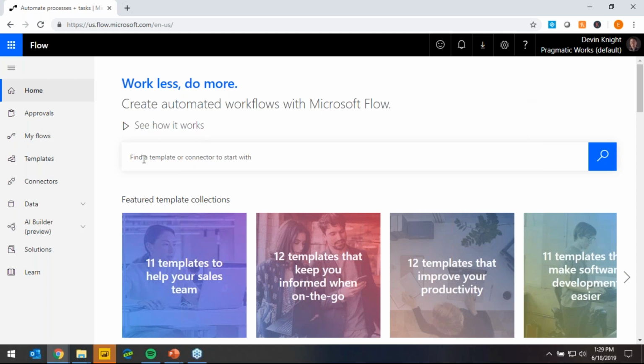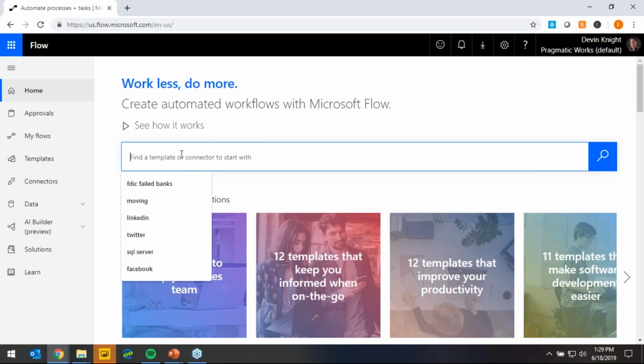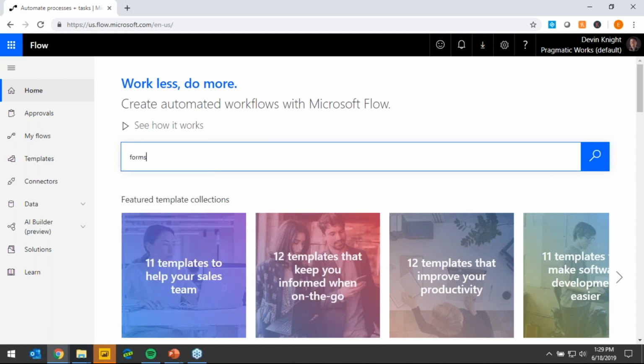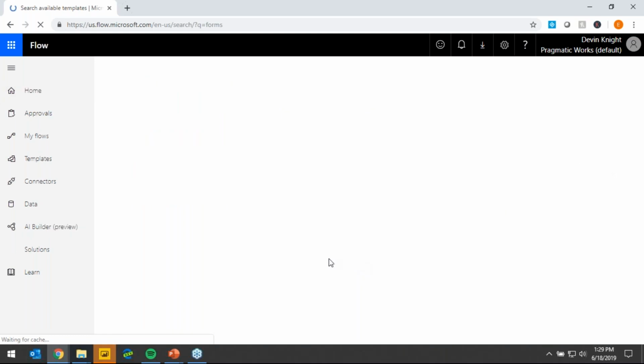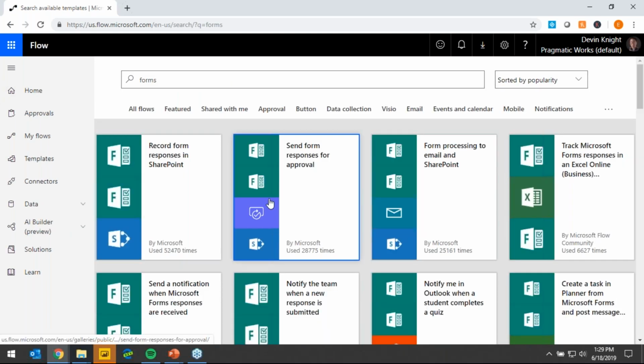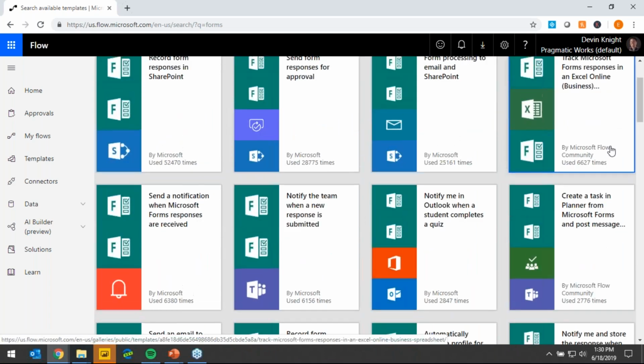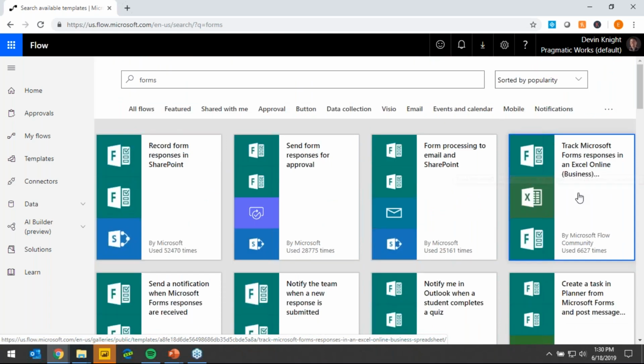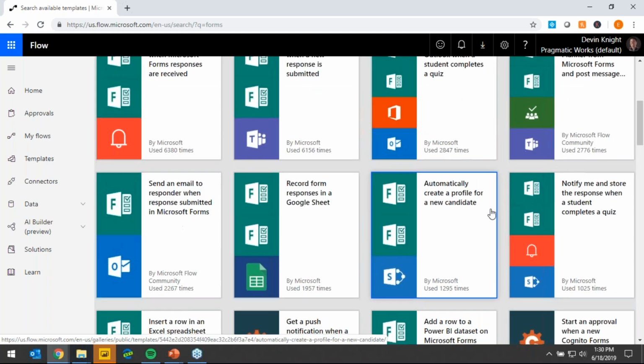Again, like I mentioned earlier, whenever you go into Flow, you can search for templates. So you can search for templates here. If I wanted to, I could search for, let's say, Microsoft Forms, and you'll be able to see a bunch of examples of how you can use forms. Or you can actually create your own flow to start off with. But the nice thing is the template option here allows you to see a lot of the ways that you can either connect to forms as a data source or send data into forms depending on what you're trying to do. So in this case, it actually is using forms both as a source and destination here, but with an intermediate step. So a lot of fun stuff you can do here.